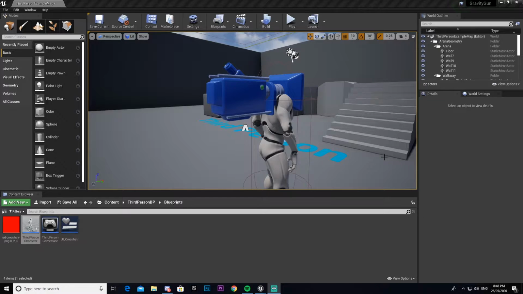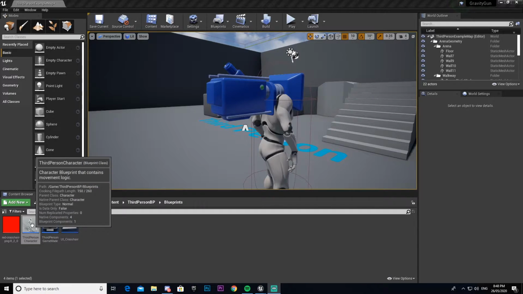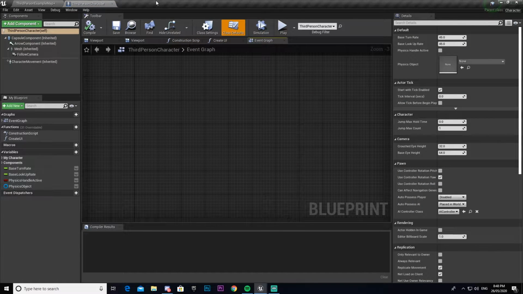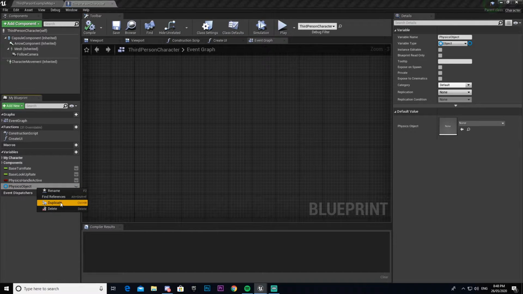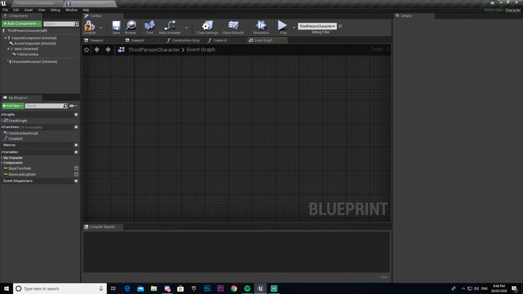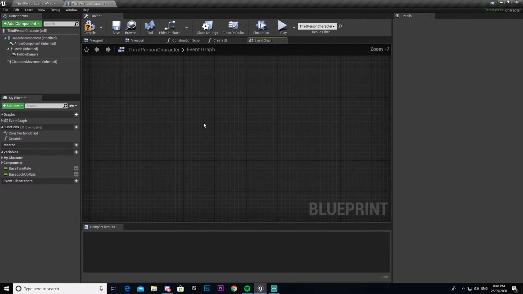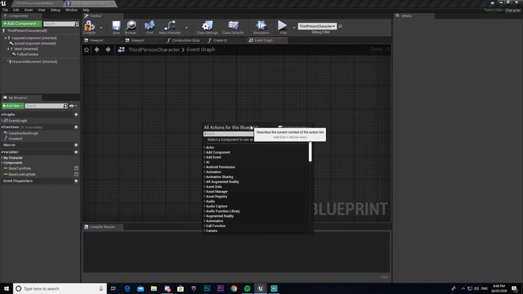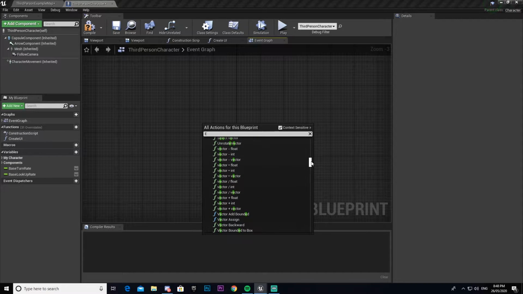Okay guys, so once we get into our project, we're going to go ahead and open up our character. In my case, sorry, it's a third person character. And then you shouldn't already have these two here. Just going to quickly delete those. It's something I had from when I was originally making it. Anyway, so the first thing we're going to do is pick our key that we're going to have as our option to pick it up. So in my case, I'm going to be using E.